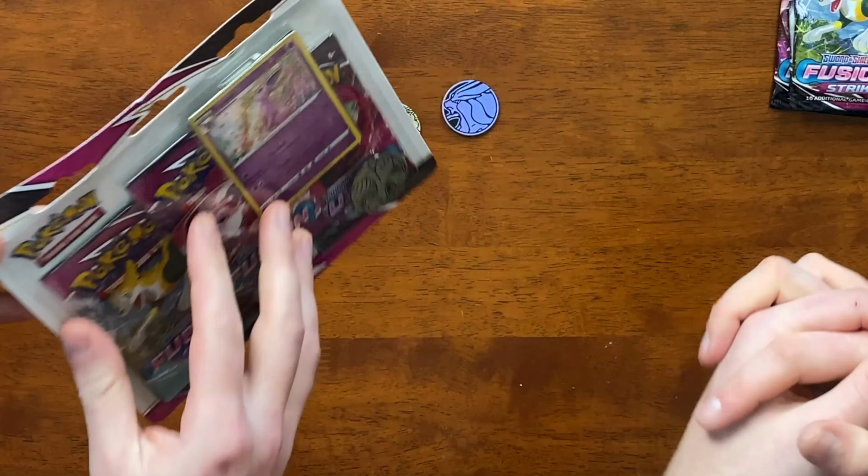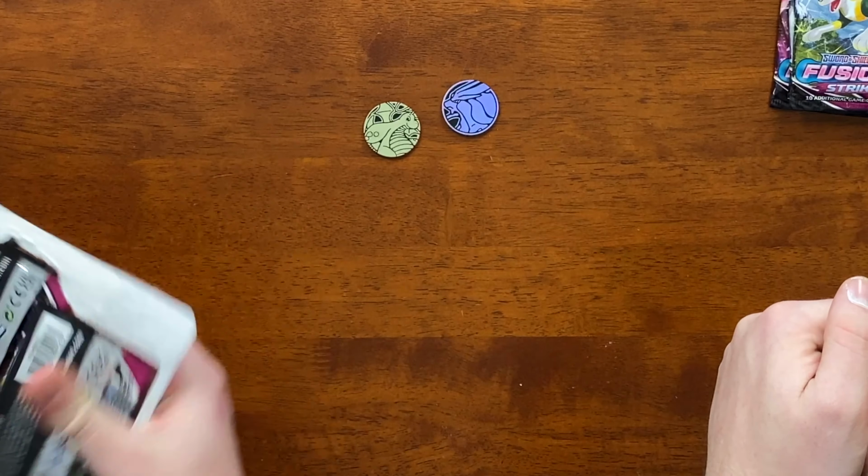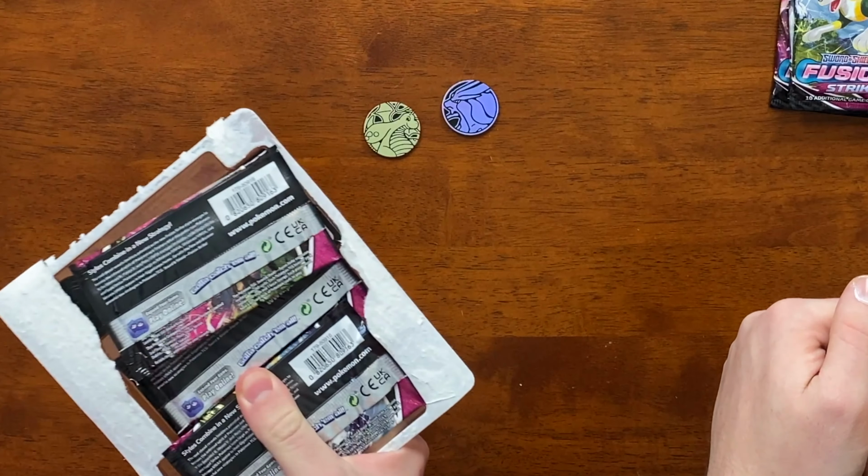So shall I open all three? No, I can't wait that long. So do you want me to open this one and then? Yeah, you open that and then we'll do the pack. Okay, pack. Here we go. How impatient he is. I don't know what you're talking about. Workout didn't work. Gengar, Mew, that one.